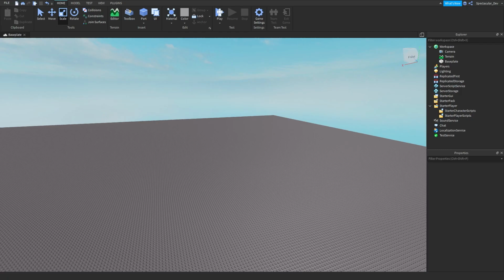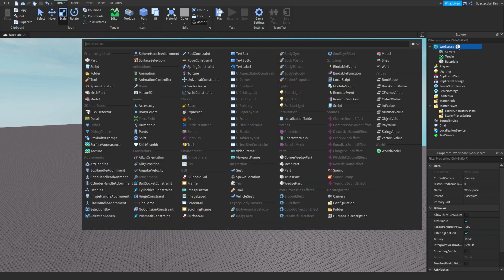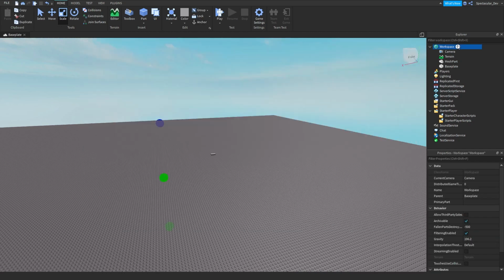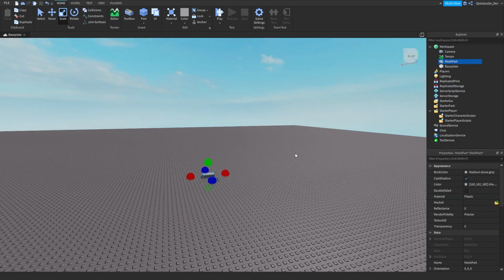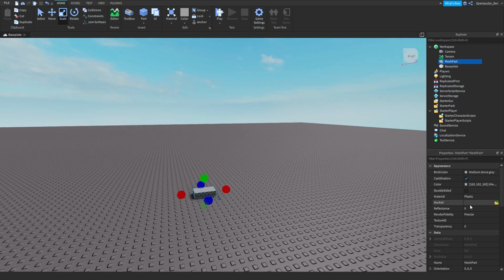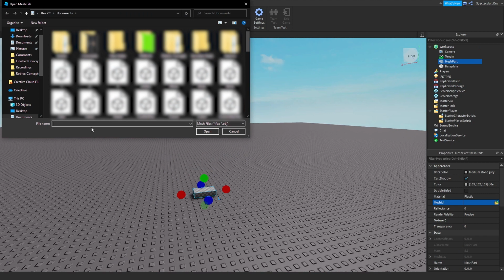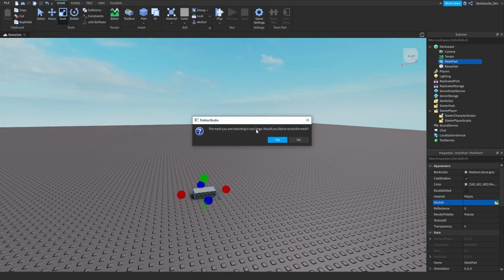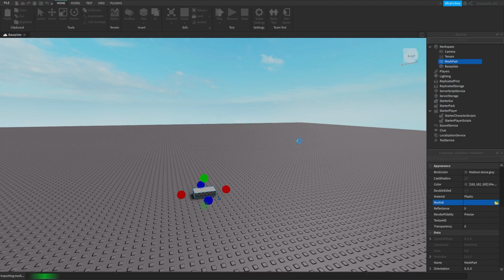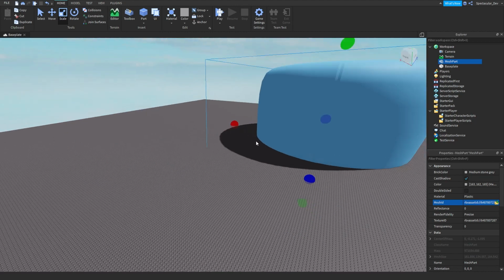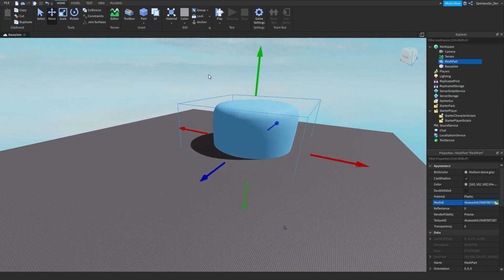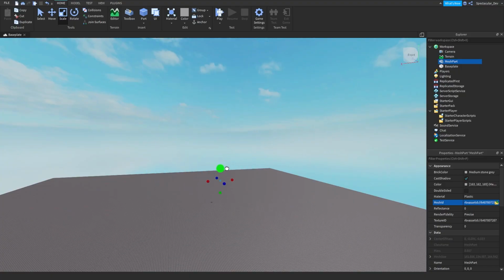Alright, so once you're on Roblox Studio, insert a mesh part into workspace, so go up here, click the plus, then mesh part. Now click it, then in your properties, where it says mesh ID, click the folder, type in your item, top hat, then just click no and no. And there is our top hat. It's very ginormous. Make sure to scale that down.